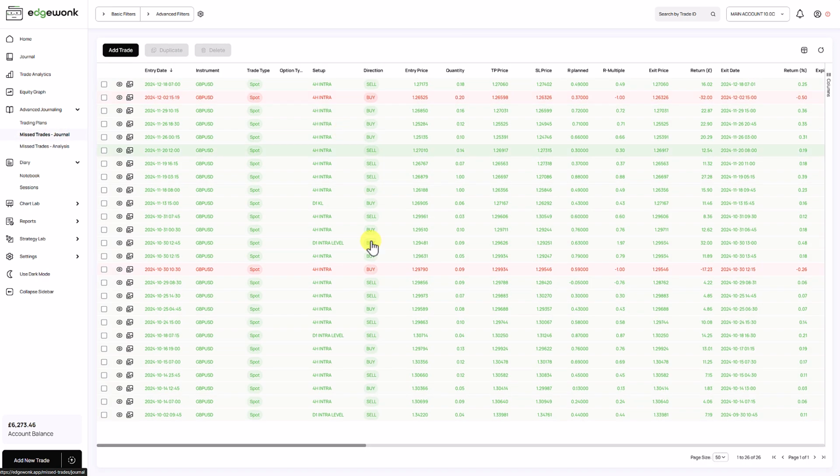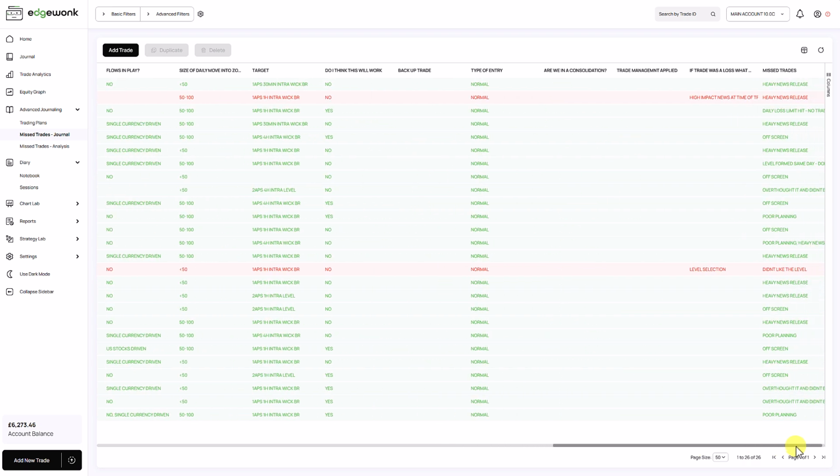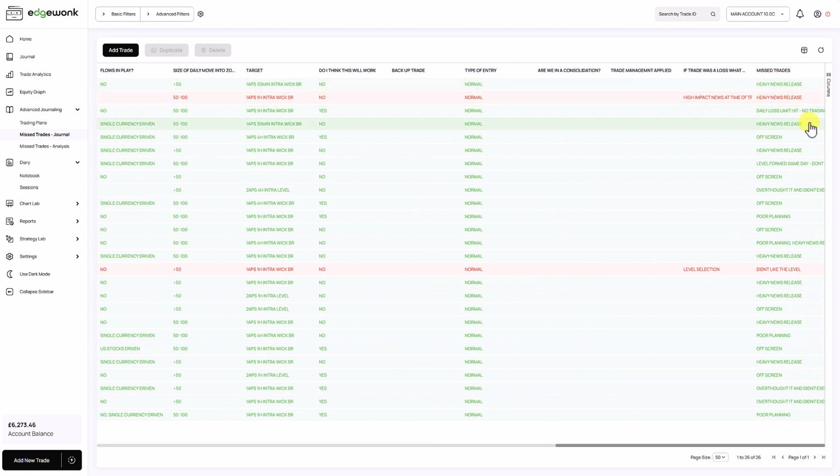And when we go to the missed trades journal and we go here to the far right, he has a custom stat for missed trades. And there are a few tags that keep coming up. So it seems like heavy news release is a missed trade custom stat that the trader has been using quite a lot. So it could be the case that trading on news, there might be an edge for the trader. Obviously, you also have to keep in mind that on heavy news releases, the spread and the trading costs usually increase quite a bit, and it's also more risky. So that's something to keep in mind.